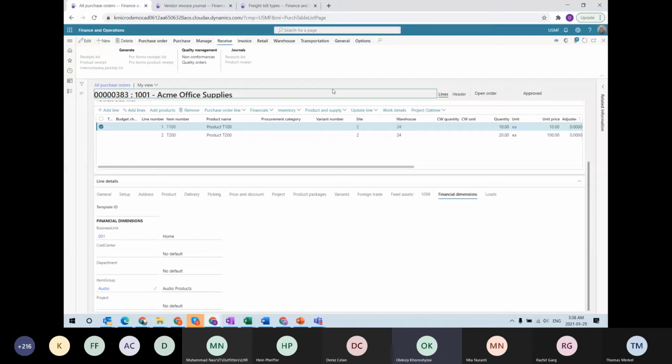I was able to generate a vendor invoice journal for that carrier without actually receiving the PO in my warehouse yet, right? It may be a good thing, a bad thing, but I think that's a flexibility, that's basically the current situation that we have. So just a note that we completed the process, and our order was not received.